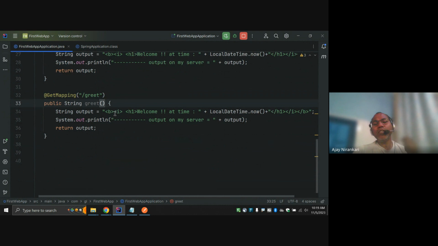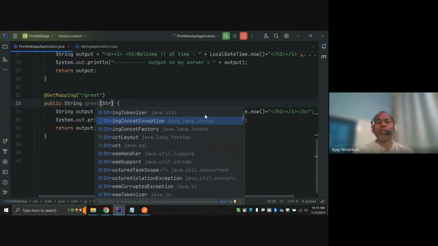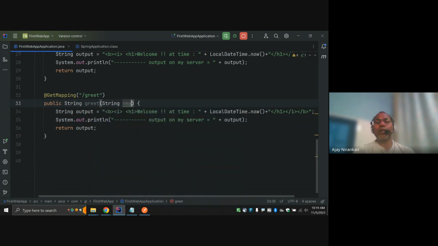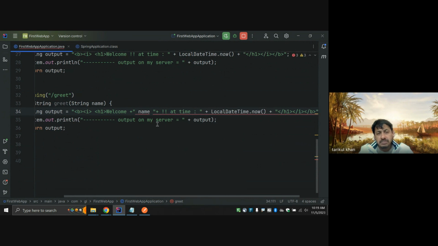So in this method, I want to take a string name. Here I want to return hello and welcome, and after that your name, with plus and a double quote and the name variable.